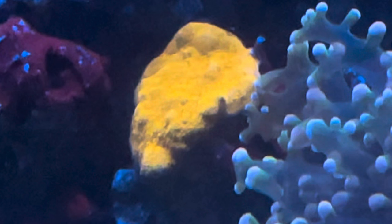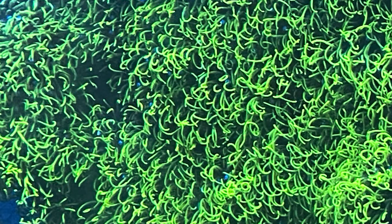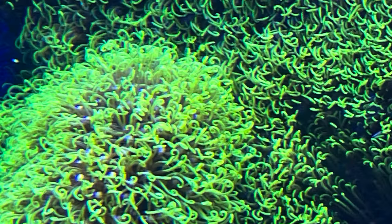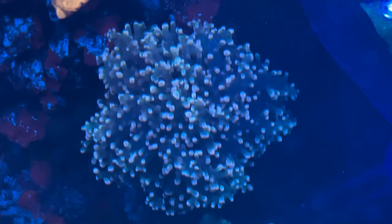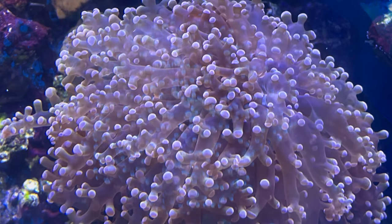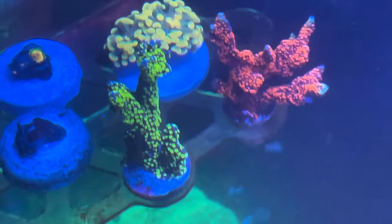All right, so we have this little frag of an orange encruster here, under the blue and under the daylight. We have green star polyp under the blue, and then we'll have it under the daylight. Doesn't look a ton different under either or. And then we have this pink frog spawn. Doesn't look pink in any of the pictures, but it does look pink to the eye when you're looking at it in the tank. Definitely under the blue, under the white, it is just kind of washed out and gives you that brownish look.